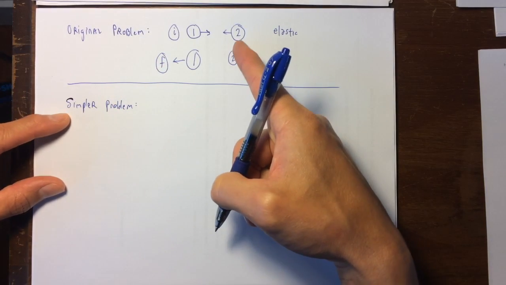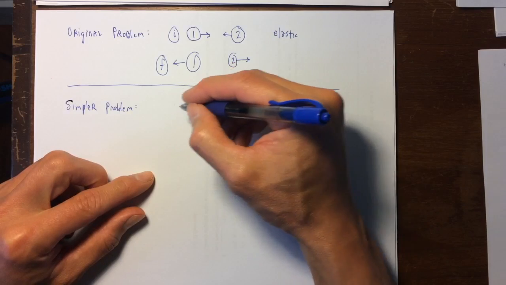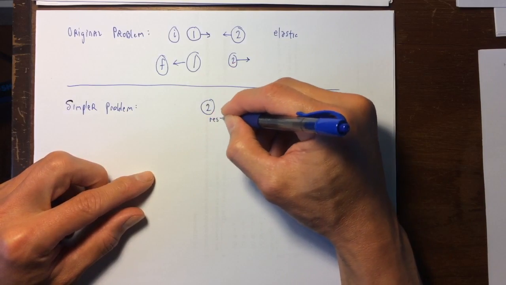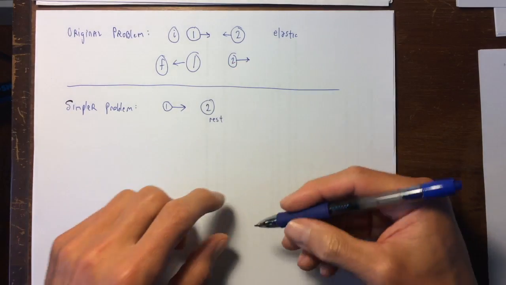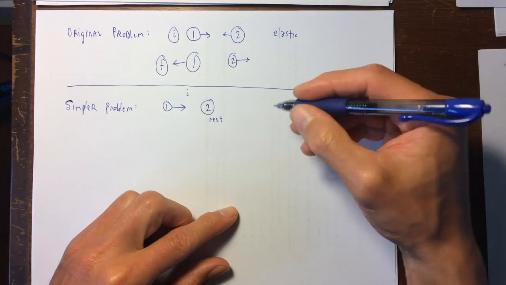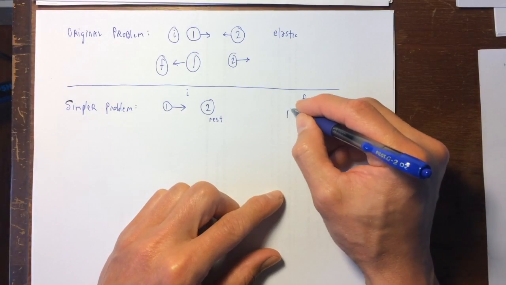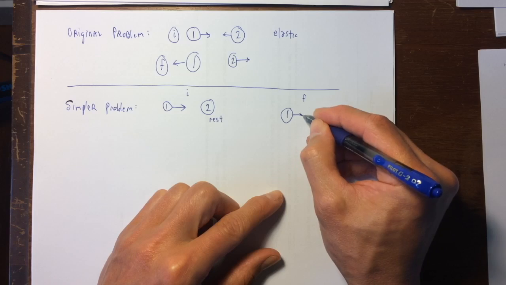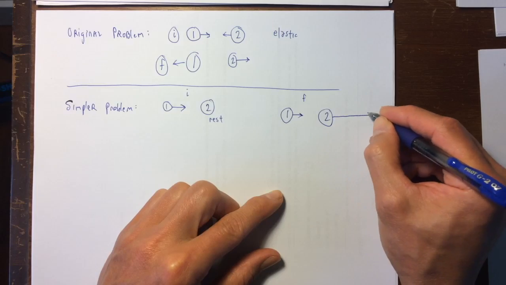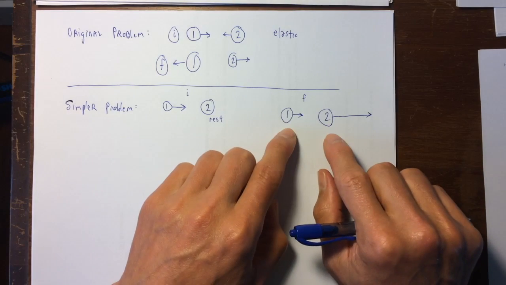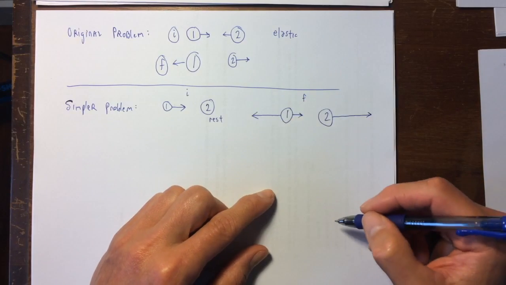So, simple problem, or simpler problem. Let's not let number 2 move at all. So what I mean by that is, let's take the problem of number 2 being at rest and number 1 heading in to hit it. So this will be the initial. And in the final, the truth is kind of who knows. Number 1 could keep going in the same direction in the final, and number 2 moves away faster, right, so that they're never going to collide again. Or number 1 bounces backwards pretty fast as well.